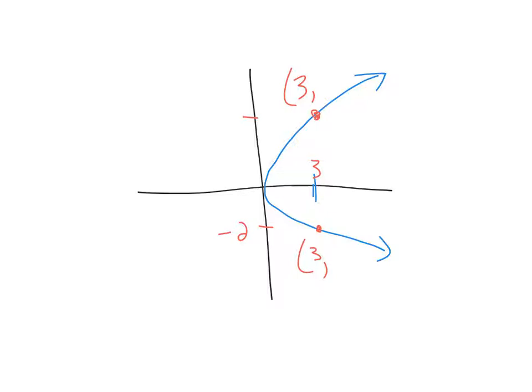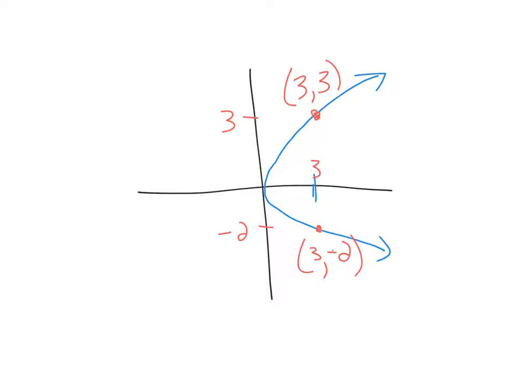Okay, let's consider the following graph. So in this case, we have a relation because we have x coordinates and y coordinates being assigned to each other. And so let's just consider this to be 3. So I have the x coordinate up here to be 3 comma something, and the x coordinate down here to be 3 comma something also. Okay, let's call this y coordinate -2, and let's call this y coordinate +3.